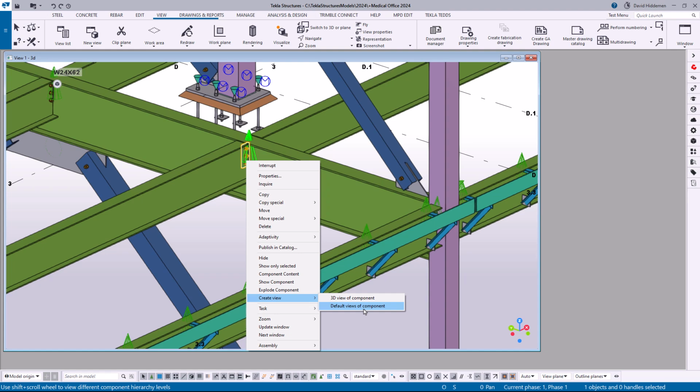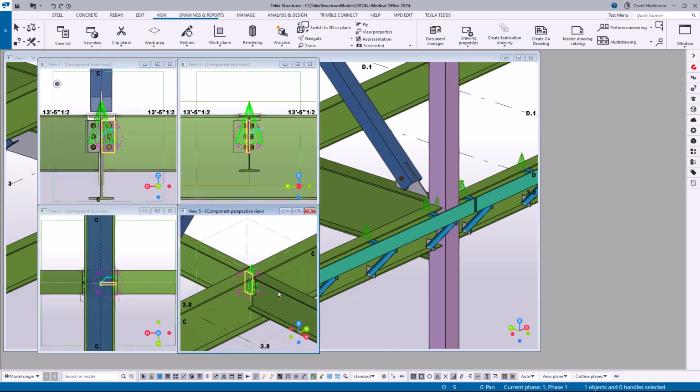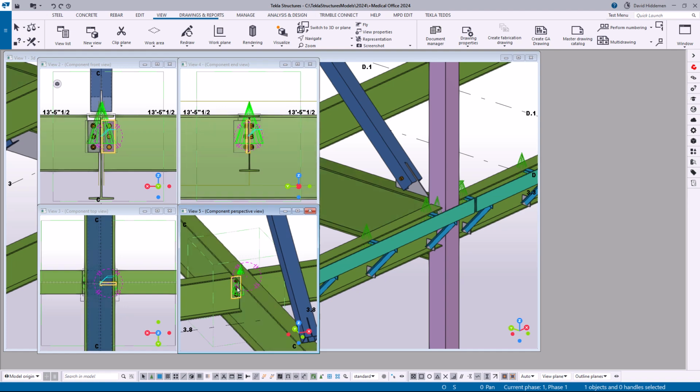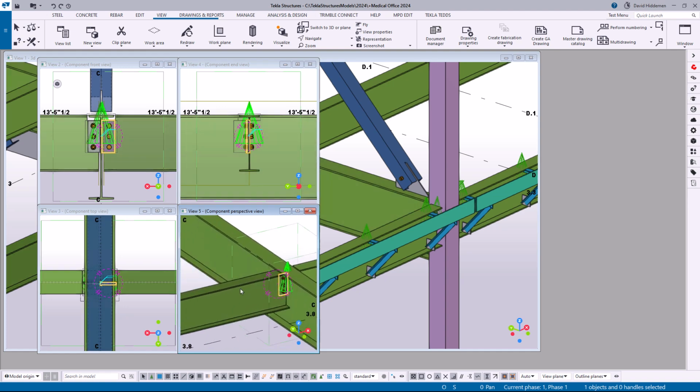And what this does, especially if you're in a windowed view like I have right now, is open up four independent views of the front, the end, the top, and then a 3D or perspective view of that situation. Different views like this will appear in different ways.